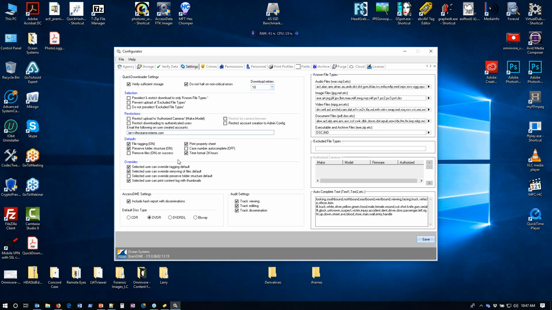So I have the ability to basically allow people to override certain features, delete evidence, so on and so forth through the settings. Also within the settings is the ability to define what our file type categories include. We ship by default with some of the most commonly accepted file types under each category, and you can just continue to add to this list. As you do, for instance, let's look at the videos list, and you'll see our default video file formats that QuickView is going to support.